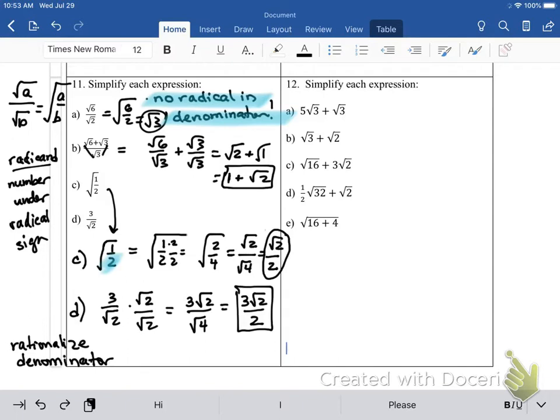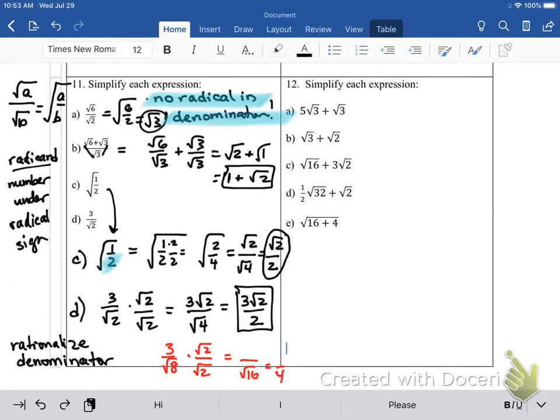Now what if, let's just do a little sidebar here, it was 3 over radical 8. Well, do I have to multiply over radical 8? No. You can rename the fraction. What would make 8 a perfect square? Well, if I multiplied it by 2, that would be 16. That would work. But again, it has to be a radical in order to obey the rule. So that would leave me a denominator of radical 16, which would end up a denominator of 4. And it would be 3 radical 2 over 4. That's just a little sidebar. Okay, so that takes care of dividing and rationalizing.